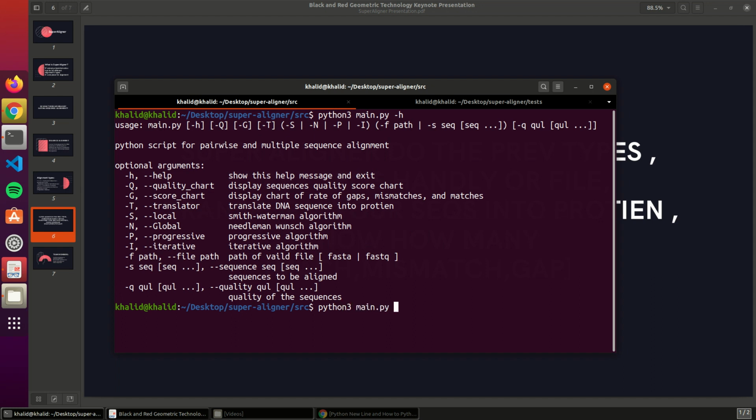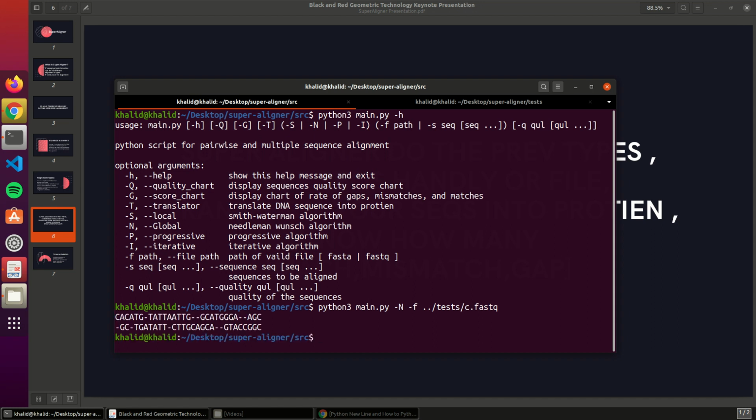Here, dash N for the Needleman-Wunsch algorithm, and I will provide the sequence in a FASTA file. So I will write dash F, and I will give the path of the file. Press enter.